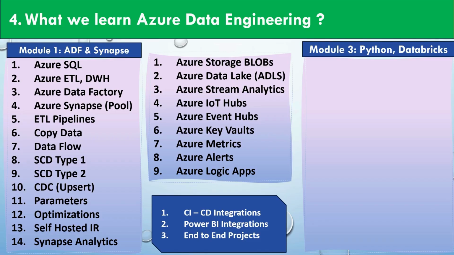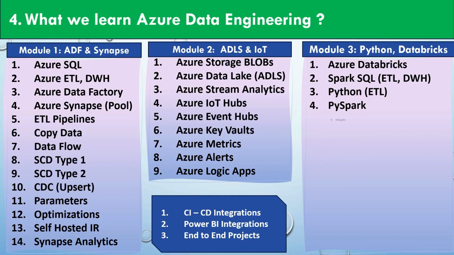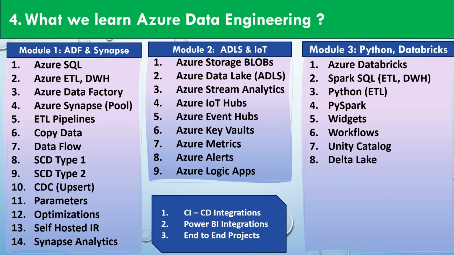Next, we have Python and Databricks. Under Python and Databricks, we'll see how to create an Azure Databricks account, Spark SQL, and ETL data warehouse. So basically, using Databricks, how we can perform ETL operations and how to create data warehouses. And then we'll see how to write Python queries to perform ETL operations. We'll see what is PySpark, what are widgets, what are workflows, what is Unity Catalog, what are Delta Lake tables. We'll see what is Delta Live Tables.